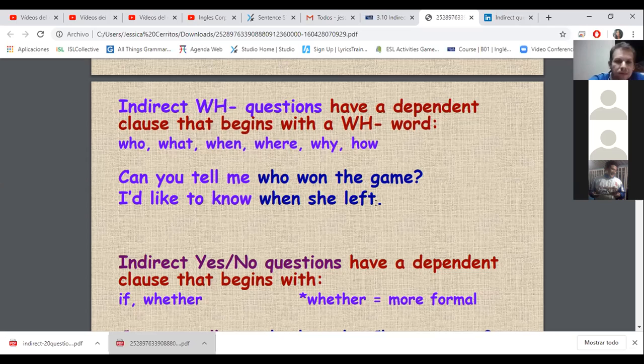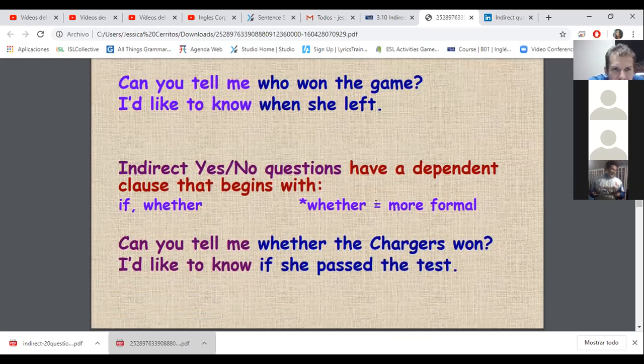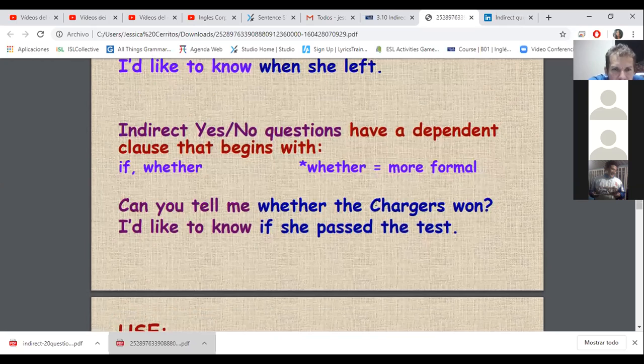All right, para que indirectamente le agregue: I would like to know when she left. El left me quedó porque en la pregunta directa estaba el did leave. Pero como aquí omití el auxiliar did, entonces mi verbo regresa a la forma pasada. ¿Ya? Tienen que jugar con los tiempos verbales, all right? Directas e indirectas, ¿ok? Pero vamos bien, no se preocupe. Mañana vamos a tener plenty of time to practice. Mañana de todo un poco.